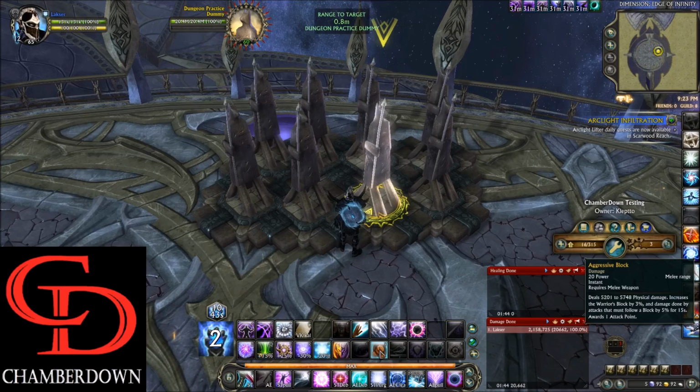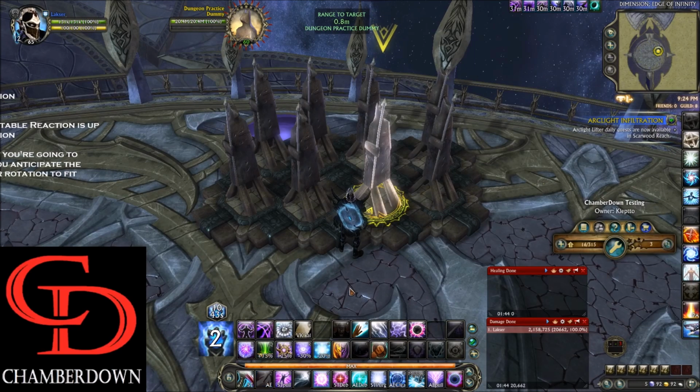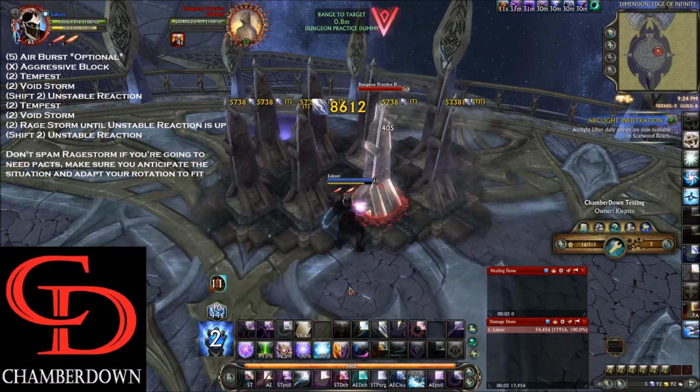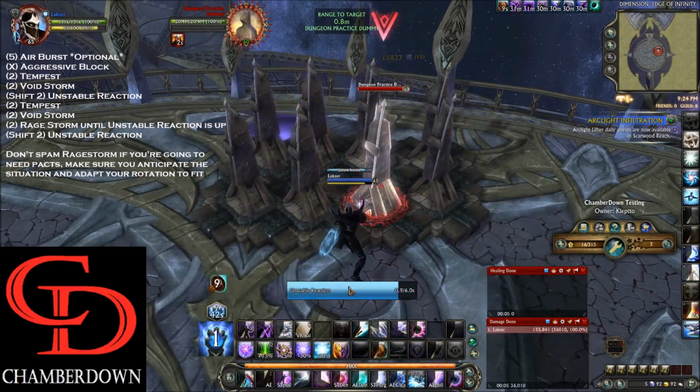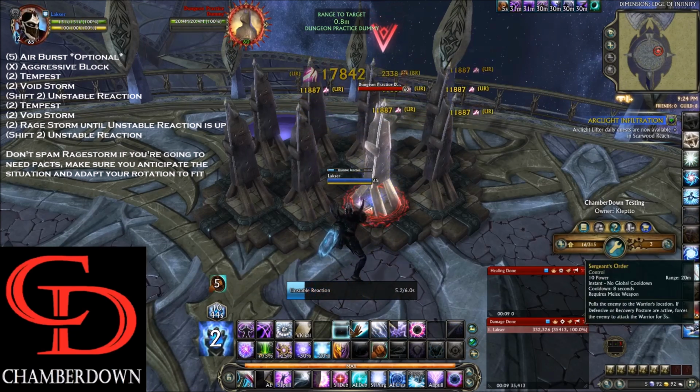Start with your AoE rotation, and then throw Aggressive Block in after your first AoE ability to get that block buff up. So after that, you'll go with your 2 key to hit Tempest. You hit your 2 key again to hit Void Storm, at which point you should be at 3 attack points. And then you use Shift 2 for Unstable Reaction, and you will keep on going. So let's see what that looks like. We're going to go ahead and hit 5 for the Force Taunt, X for Aggressive Block, 2 for Tempest, 2 for Void Storm, and then Shift 2 for Unstable Reaction. And as you can see, using your AoE rotation is going to blow a lot of your packs, so you want to be cognizant of that.